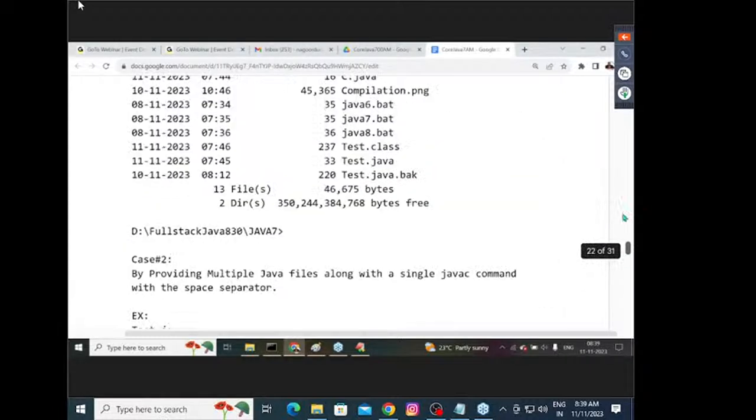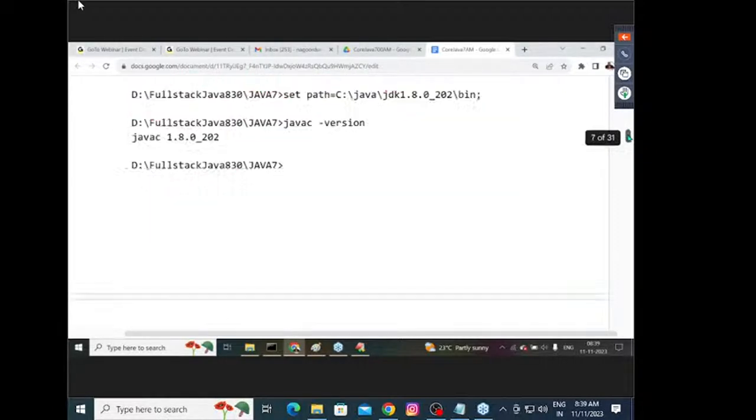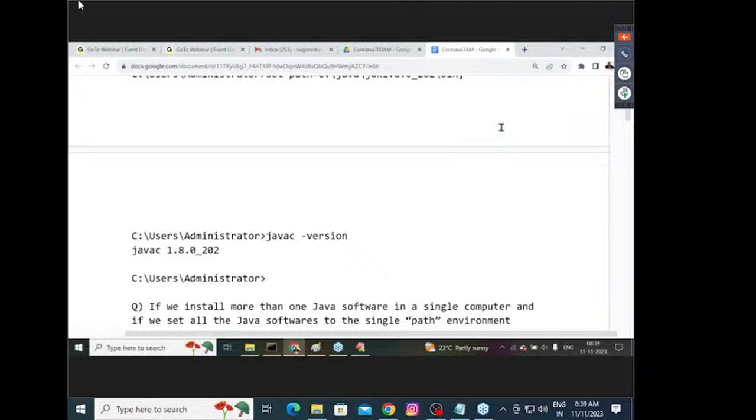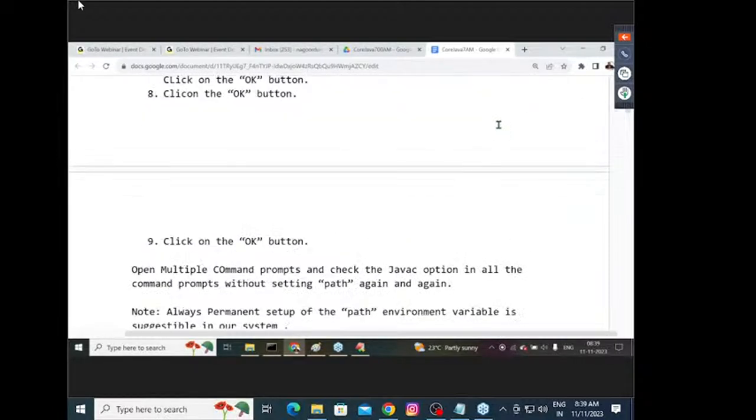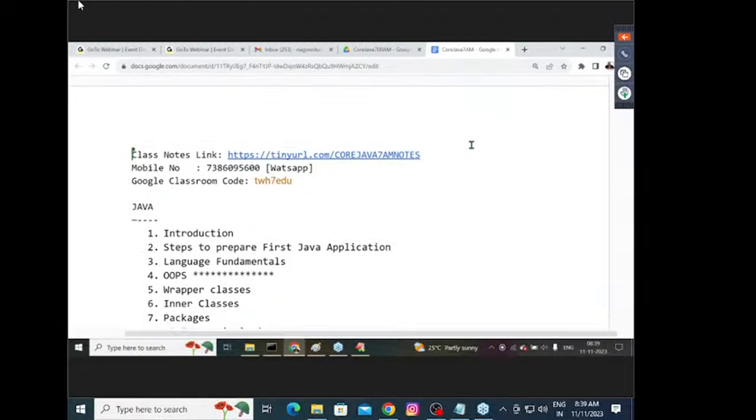Guys, once again I'm telling you. The relation between you and me: there is a movie where Mohan Babu gives one statement, 'relation between fisherman and what next one?' Like that, similarly, the relation between you and me should be Java only, not money. Regarding payment-related issues, we have an office there, you can go and talk with them. But don't come to me regarding payment issues. I'm not at all related to that.